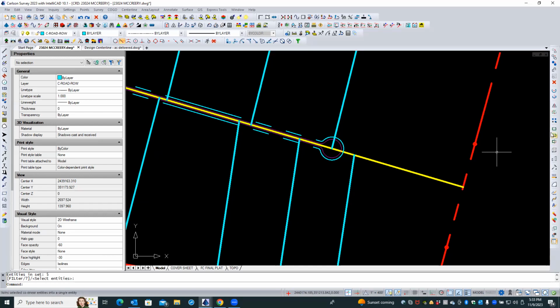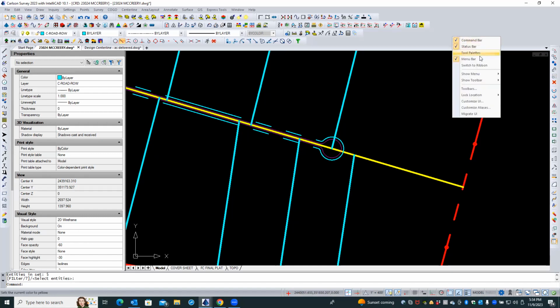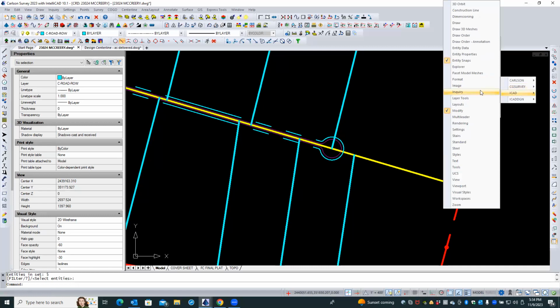Where did stretch go? See, that's scale. Well, maybe it's not on that one, so it must be on this one.